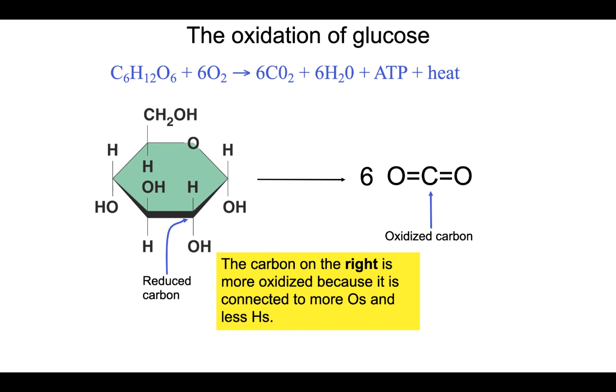So if we take a look at glucose, the typical carbon in glucose looks like this. So each one of these vertices is a carbon. So that means this carbon is bound to one carbon. This carbon is bound to one carbon here, another carbon here, a hydrogen here, and a hydroxyl group here, an oxygen here. Now what you'll notice is this carbon, although it's reduced, although it's bound to a hydrogen there, it's not as reduced as it can be. It's also bound to an oxygen there.